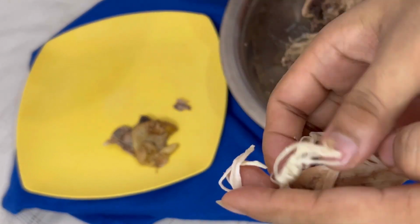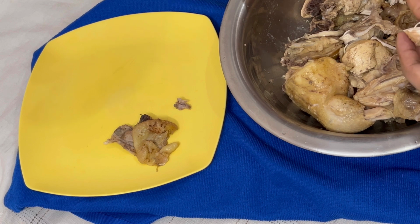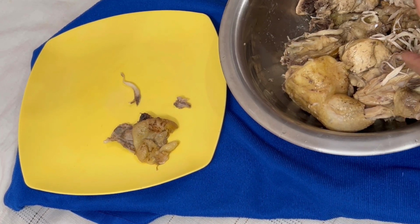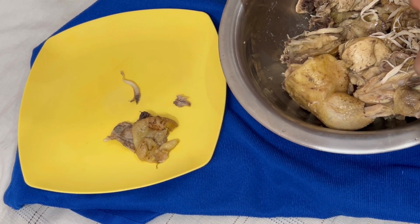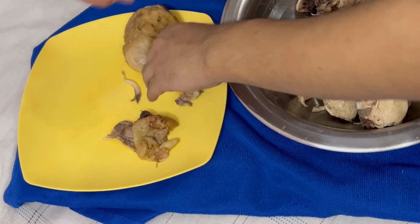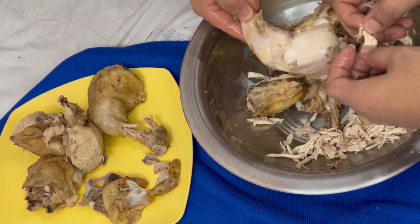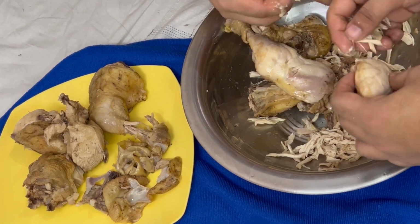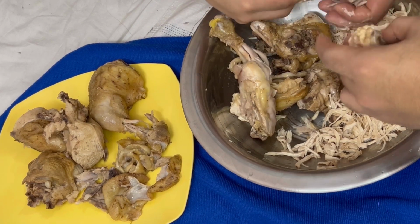And now I understand why this type of dry meat pickle is very expensive or pricey. I totally understand. I have no complaint after experiencing this for the first time. It takes a lot of time, and we have to be patient. People, you should try it out and you'll understand why these dry meats are very pricey, so you won't complain again. I also learned something very important: every profession or every work is not easy. Everyone has to put their hard work into it and be patient.